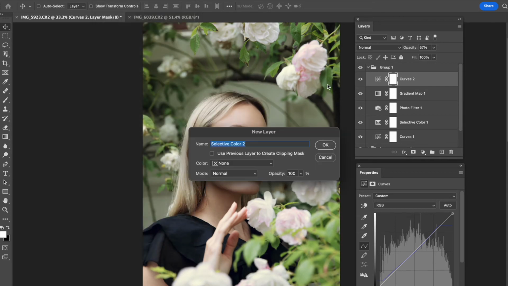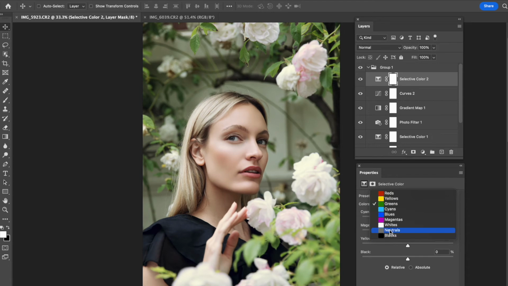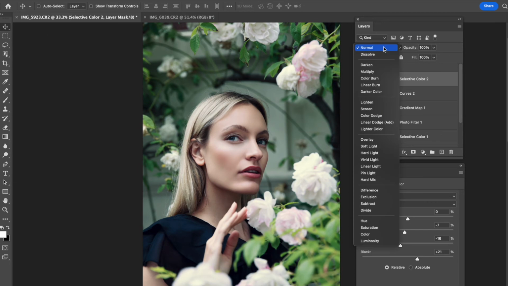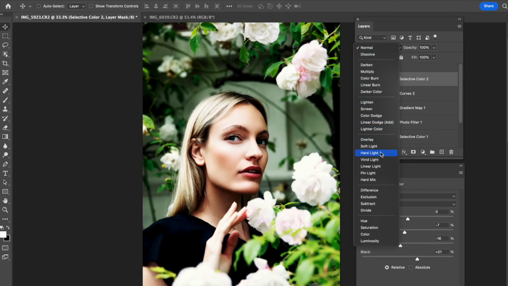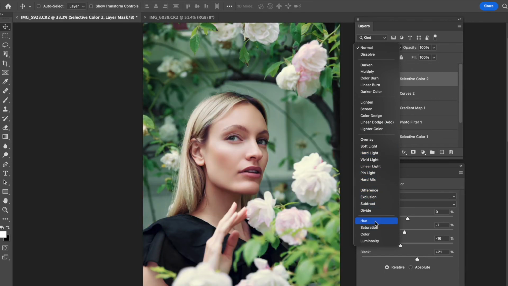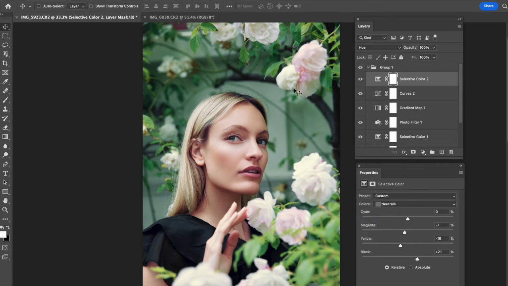I want to go back to selective color. Neutrals. Let's do something a little bit more. Even something like this. And then what we can do is, I know the colors are going to seem a bit much, but we can, again, always change up the layer setting. And going through each one, you can see, like, even this is kind of cool. You see the color of the flowers and everything? That is actually really cool. Okay, I actually love that.